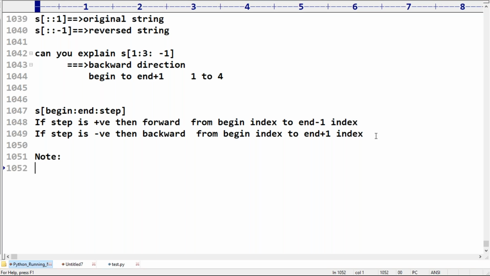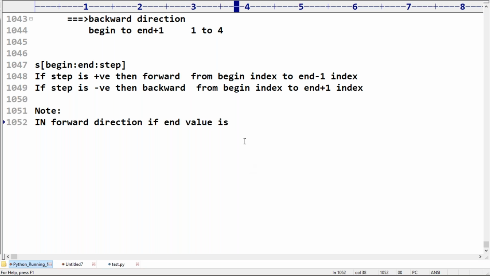The exceptional situation: in the forward direction, if the end value is 0, the result is always an empty string. Remember carefully. Can you please read this line again?